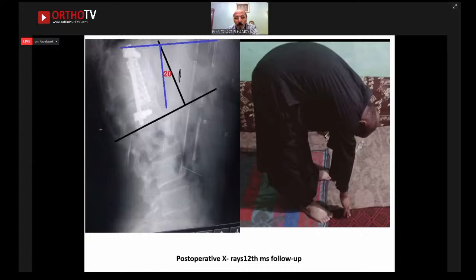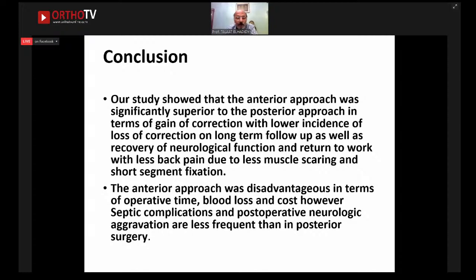To conclude, this study was made to compare the results of the anterior versus posterior stabilization and decompression of the spine in pressure spine. And the take-home message, we found out that the anterior is superior to the posterior construct alone, because it is a load sharing and not load bearing. The load bearing devices in the back is not good to regain height of the collapsed vertebra or maintain the correction. Thank you very much.